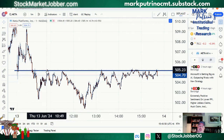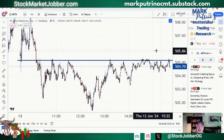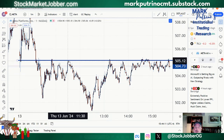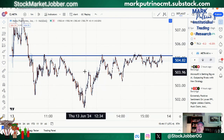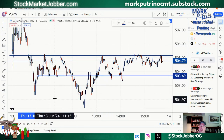All right. Why would resistance stay intact? Same thing, but manifested on a chart in a different way. People buy here and the price goes down and they're like, oh, if it gets back to my price level, I'm going to get out at break even. So as we can see on a chart, if we look at it the right way, what we're looking at is traders' emotions. Forget Facebook stock. Just think about the people who are trading it.